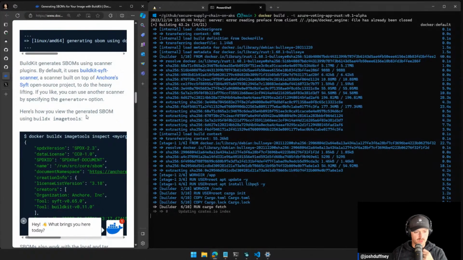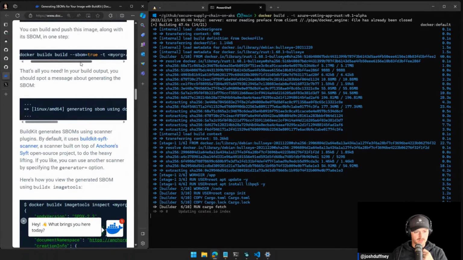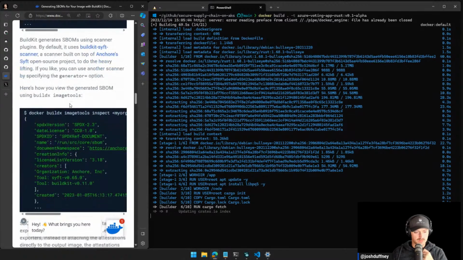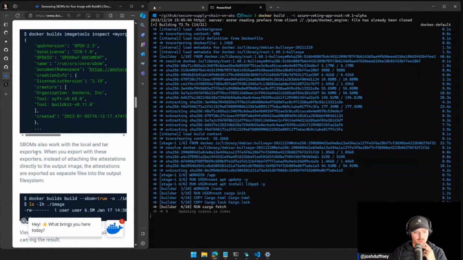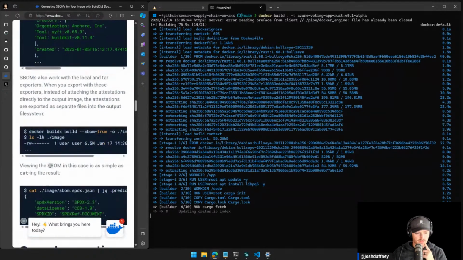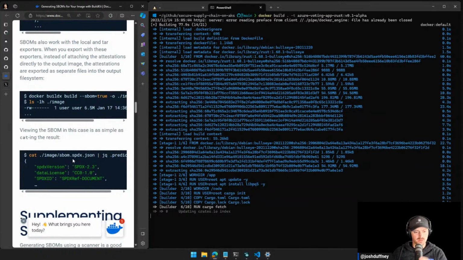Here's how you view generated SBOMs using BuildKit. Okay, so that's only going to view it once it's generated. Also works with local tar exports. I'm not doing that. I just have an image.